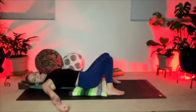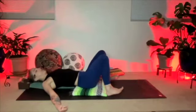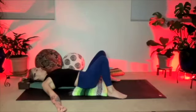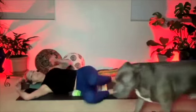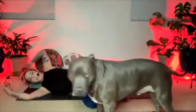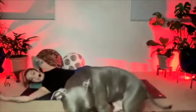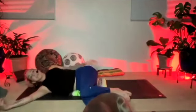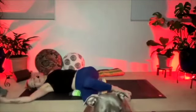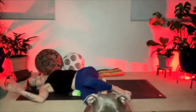Now, if you've extended your legs, I'm going to have you bend your knees. Putting your feet back on the floor. And to get out of this, you're gonna roll over onto one of your sides. Okay. And then just reach behind you and slide your stuff out of the way. And then lay back down. So that, or you can get all the way up, if you need to.